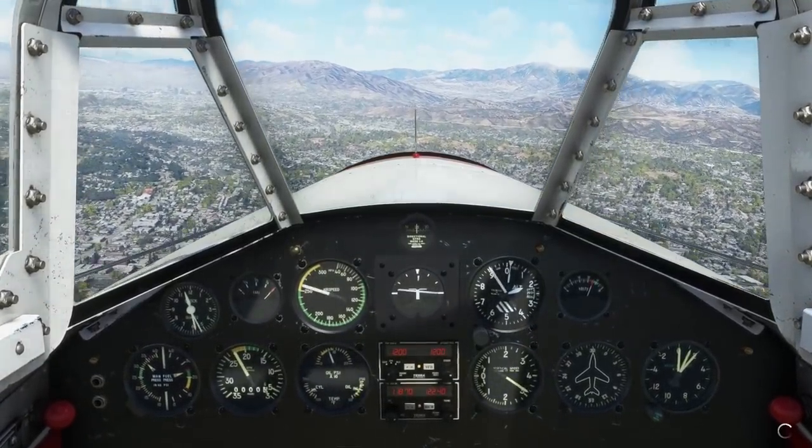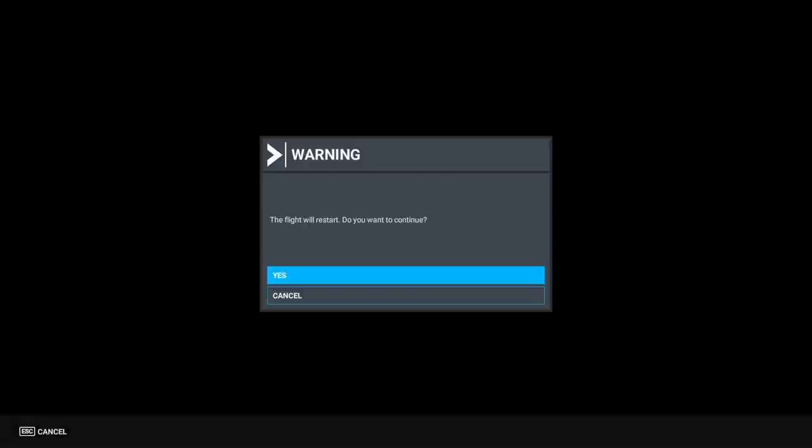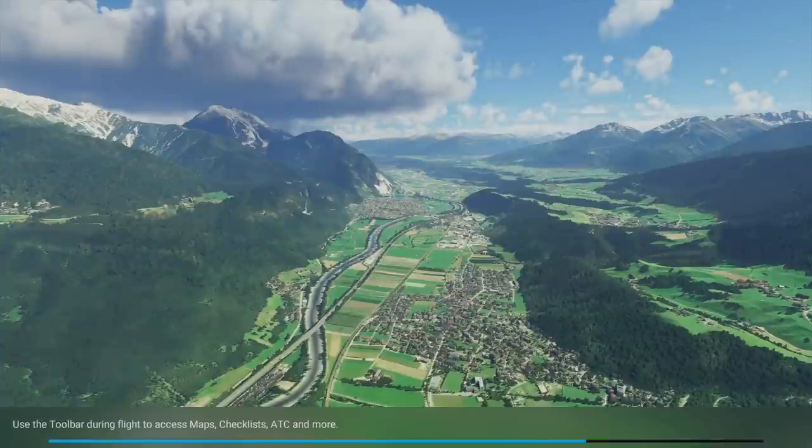Actually, I sort of like... Oh! We went over speed. Yeah, it's fairly stiff. So I like that. It's going to be interesting to see if I can take off in it again, right? So let's see. I need to be able to take off with it consistently. It was sort of wiggly last time. We'll see how it goes this time.